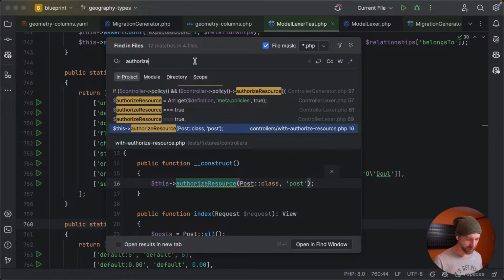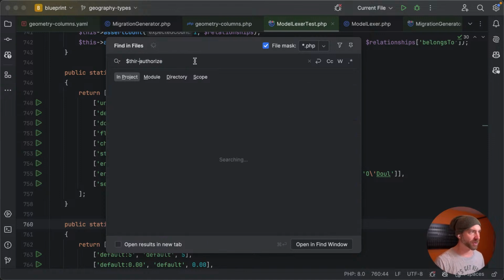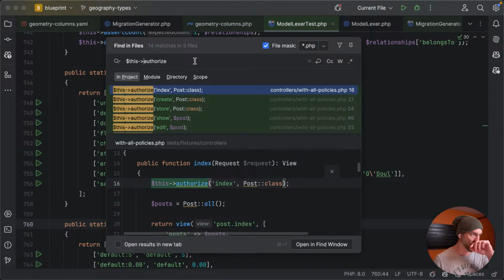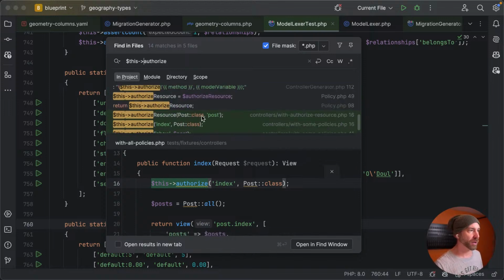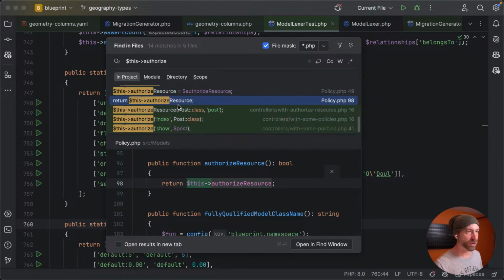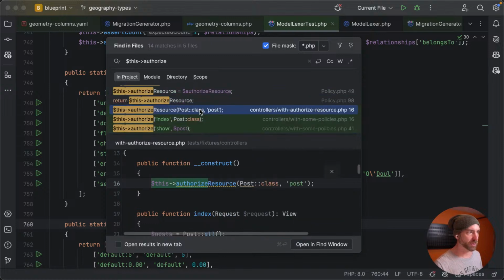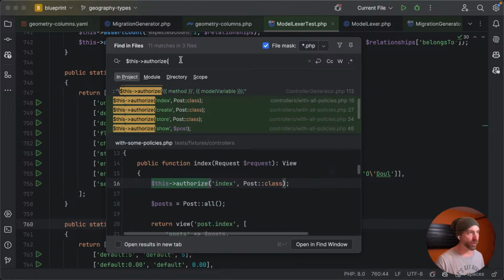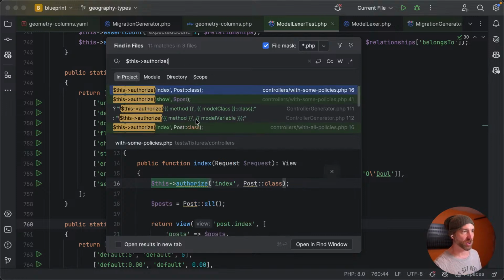Let's see if there's a test for this, first of all. There's not a test for this. I'm just going to do this off stream. Okay, here we go, there are tests for this. Let's do this very quickly. I think in our controllers, let's change this to gate. But the problem is gate authorize resource isn't going to have one. So let's do that and see if we just land.